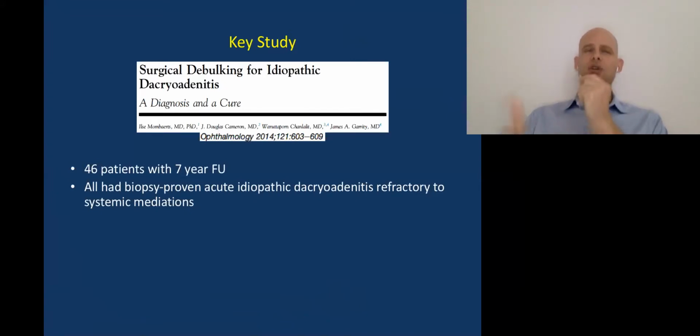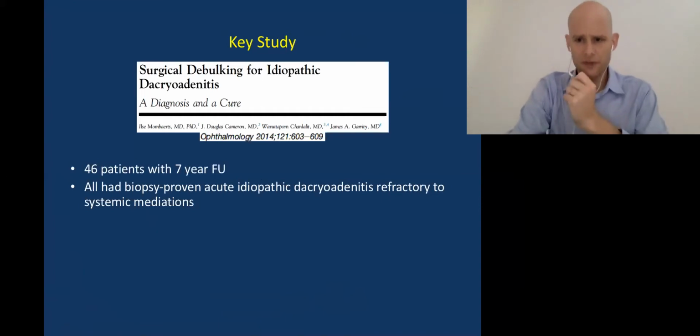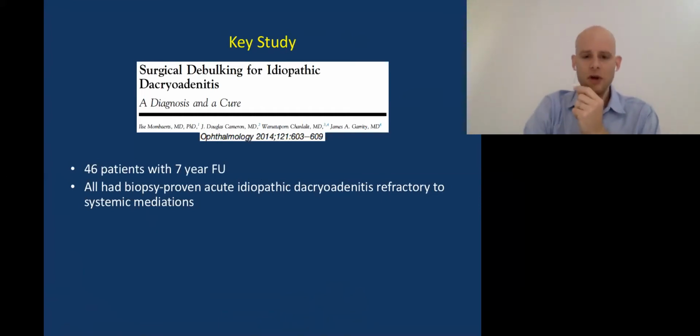And the vast majority were refractory to systemic medications. So these were patients who were sent to the Mayo Clinic or a couple of other centers from other ophthalmologists who had taken a small biopsy of the lacrimal gland. It was idiopathic. There was no evidence of any specific disease. The blood tests were negative, and they gave these patients systemic steroids, or in some cases, medications that were even more powerful after systemic steroids had failed. So there were some patients on rituximab or a whole bunch of other immunomodulators, and they still weren't getting better. They still had inflammation of the lacrimal gland that either recurred or just wasn't improving at all.